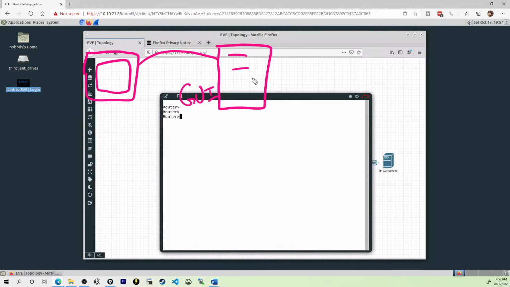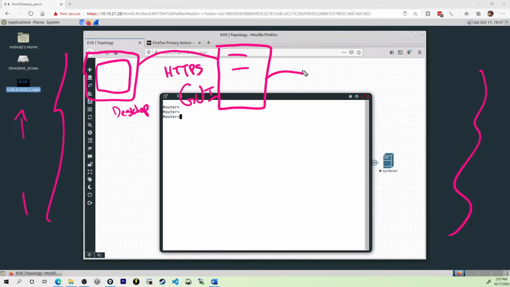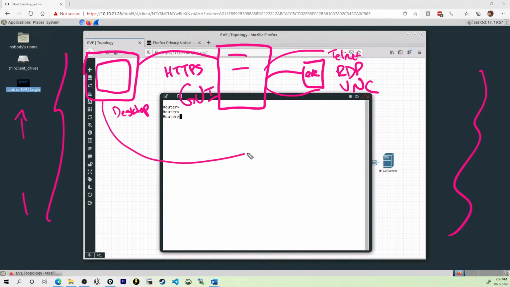The idea is that we now have one connection from my desktop, one secure connection using HTTPS. And then this little GUI desktop back here, the one that we logged into, all of this space that's going on, is used to log into Eve. And it can be the one to manage all the connections to Telnet, RDP, VNC, and so on. The idea is now I don't have all of these connections happening right here like this using sometimes unencrypted protocols.